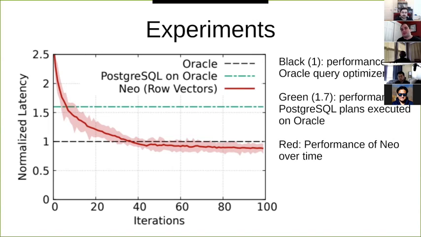We have experiments in the paper where we run TPCDS. On TPCDS, we do not beat the performance of Oracle or SQL Server, but we come within 2 to 3% of it. Our hypothesis there is that TPCDS is what those 45 to 55 full-time employees at Oracle are using, what they're optimizing against, right? So it's kind of cool that Neo all on its own can come up with an optimizer that's only a little bit worse than all of those experts. It's neat, but of course, at the end of the day, the human experts will win.